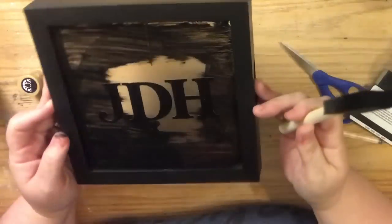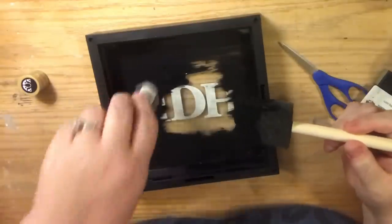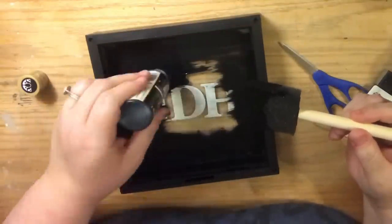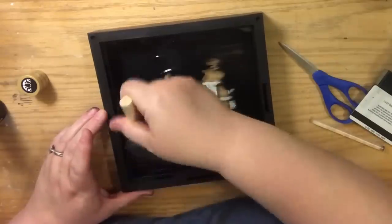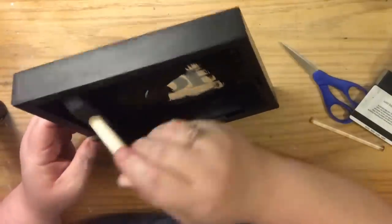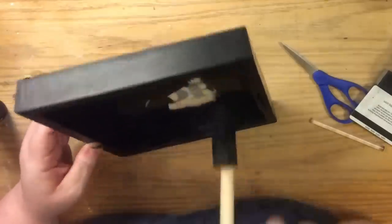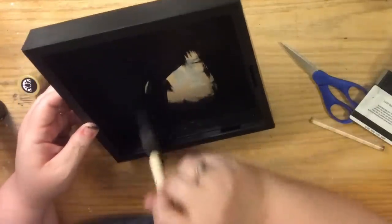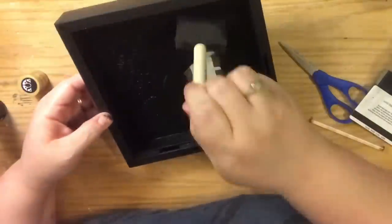First I did a layer back and forth, and you can see for a second how streaky it is. So what I decided to do then was to pounce it like a stencil. This will also help keep the bleeding from going under the contact paper, but it also gives a better coat. So I painted in one direction, then the other, and then I went back and stippled, and I held it up to the light, as you can see that I'm doing here, and that really did help me to get good coverage and to find all of my holidays.